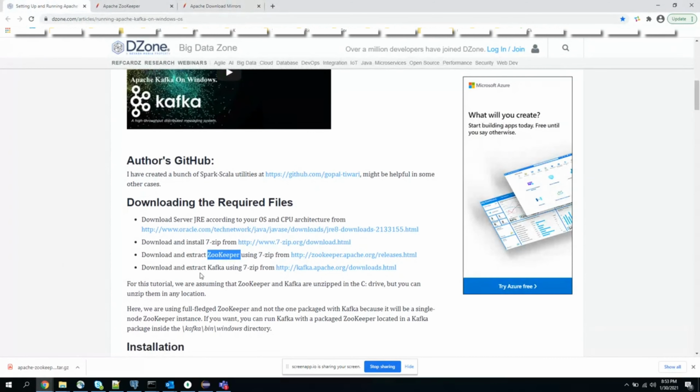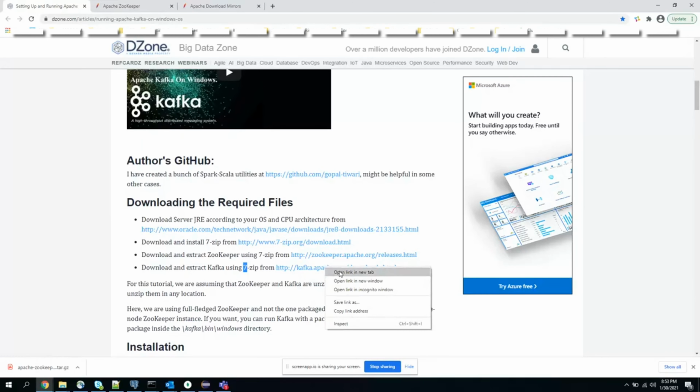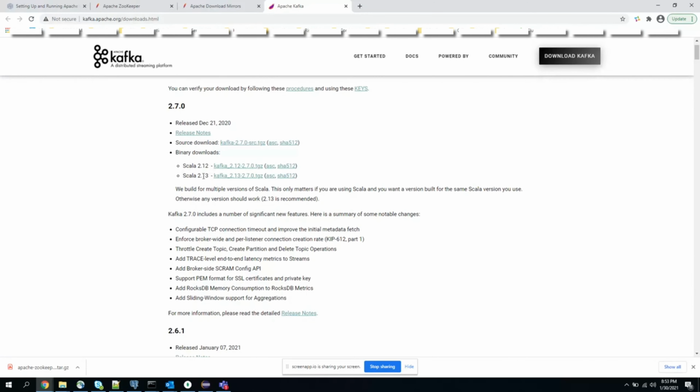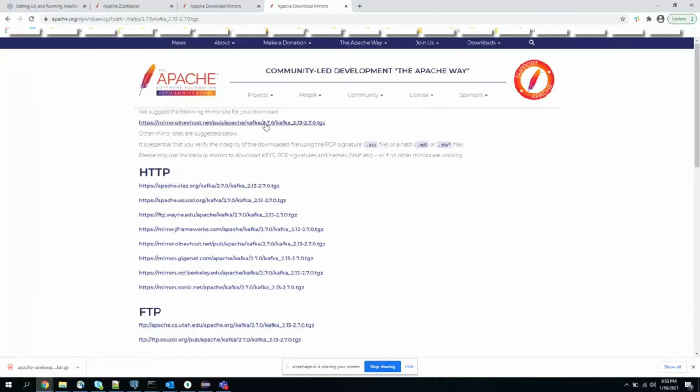Step two is to download and extract Kafka using 7-zip. Kafka also, you open it, come here, select the latest version, Scala 2.13, and download it. Again, you click this.